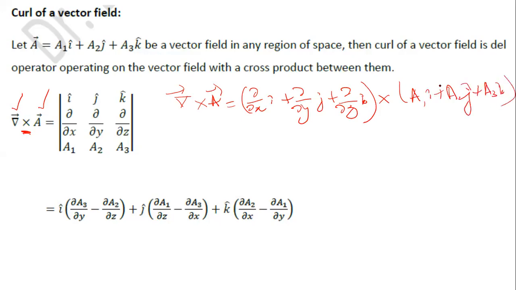So when you have this kind of cross product between two vectors, you know that you can write the cross product like this: i, j, k. This you already know, I hope, from class 12. And del upon del x, you can express it like this, right? So when you express it like this, you take a determinant. So i times del of a3 upon del y minus del of a2 upon del z, and similarly j will be del of a1 upon del z minus del of a3 upon del x. Like this, you can write curl of A.